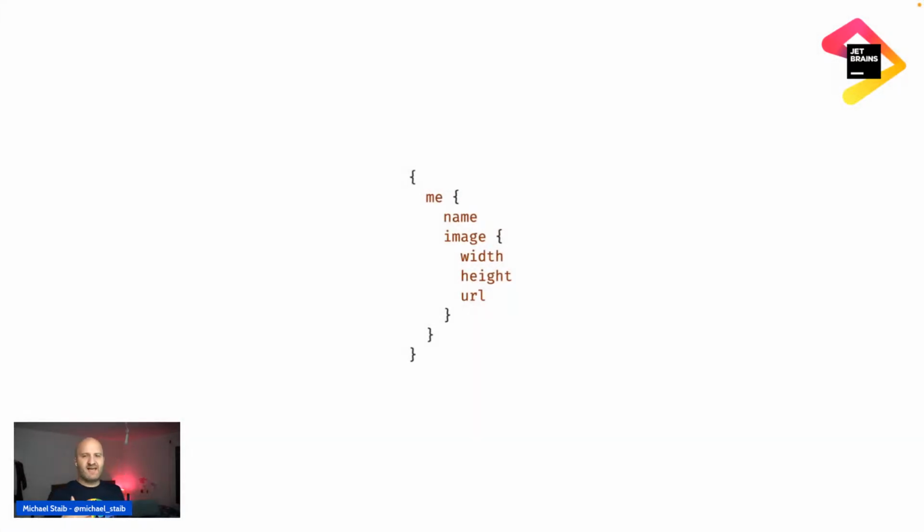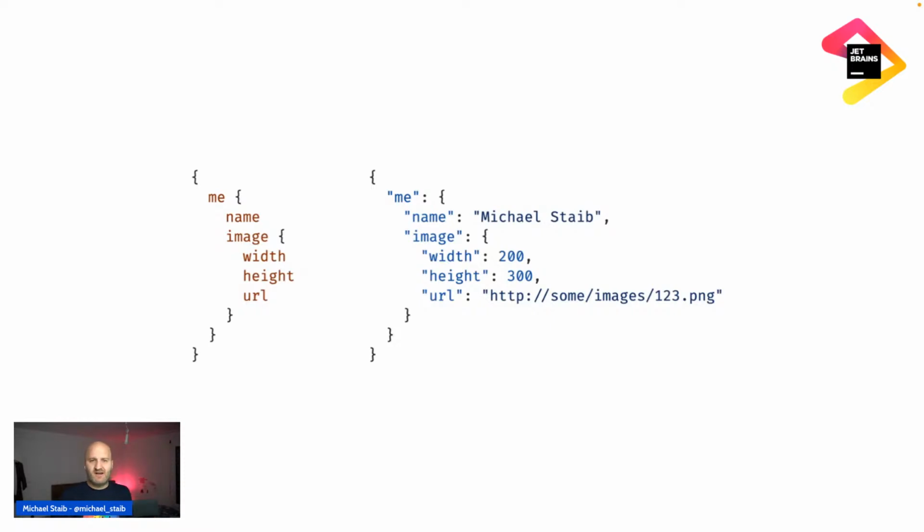So as our use cases change, as our devices change, we can ask for more or less data. In this instance, we are asking for the profile picture of the user and some properties around the profile picture of that user. And if we send that to our GraphQL server, again, we get a response that is closely aligned to our request structure. So we never get more properties. We always get only what you asked for.